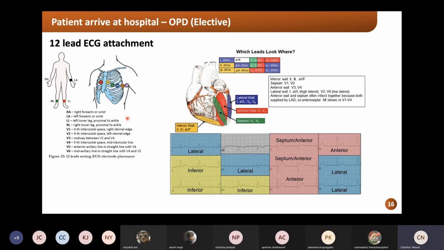You will see that the electrical conduction, or the axis, that exists on each electrode can determine what the problem is on the myocardial segment. As you can see, normally leads 2, 3, and AVF refer to the inferior wall. If you see ST elevation on leads 2, 3, and AVF, you might assume that the right coronary artery may have an occlusion or something like that.